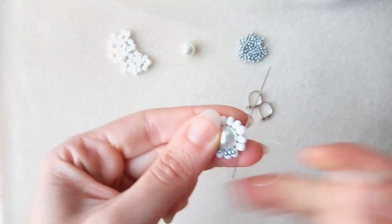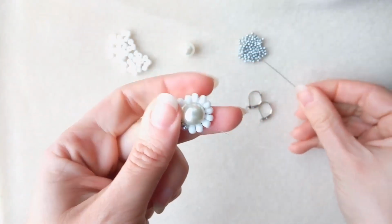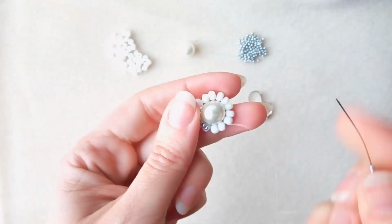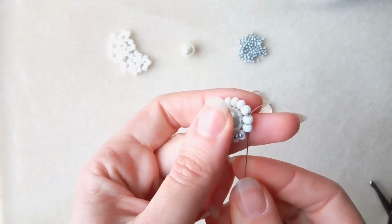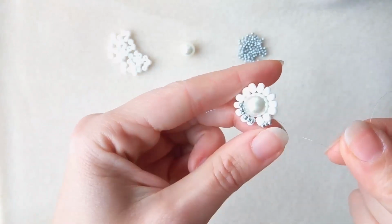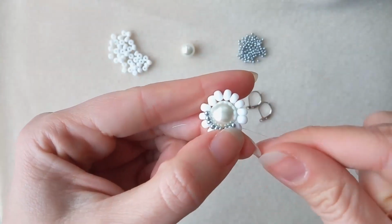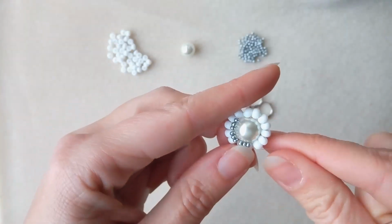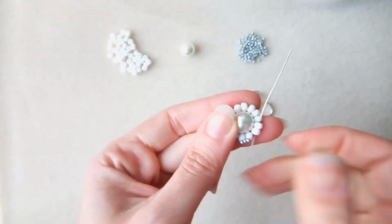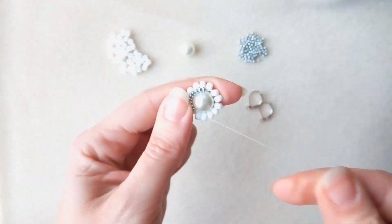Then I'm going through the next two beads like that, and I'm going to take 3 more of those beautiful silvers, and I'm going back through these two beads here in circle. Okay, and I pull them to the center of my work just like that. Okay, then I'm going through the next two as well, pull this to the center.